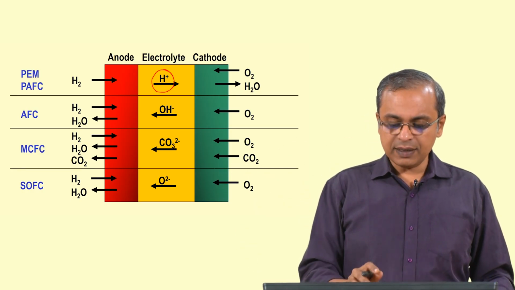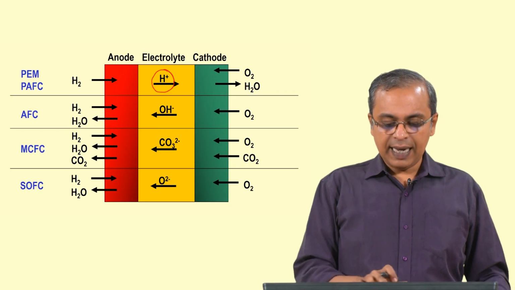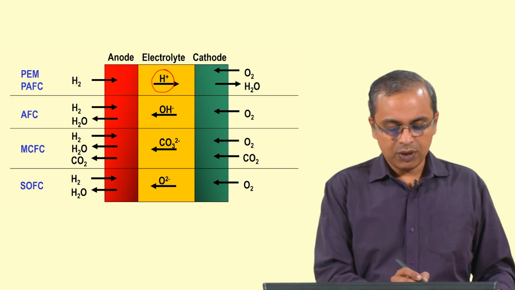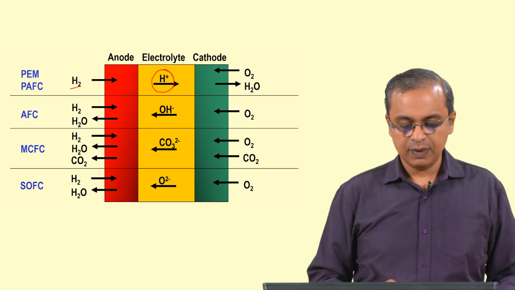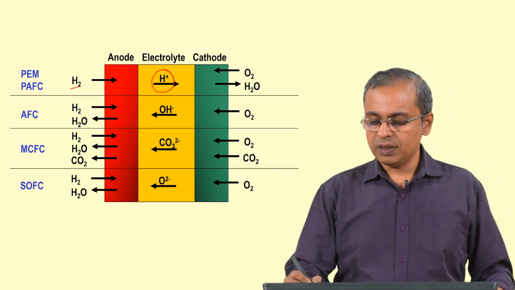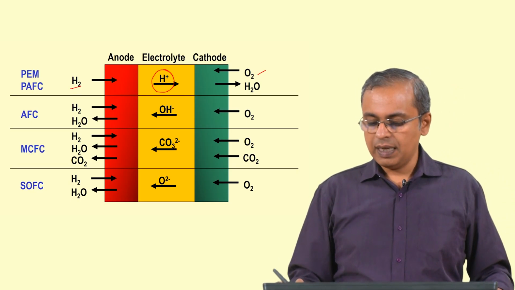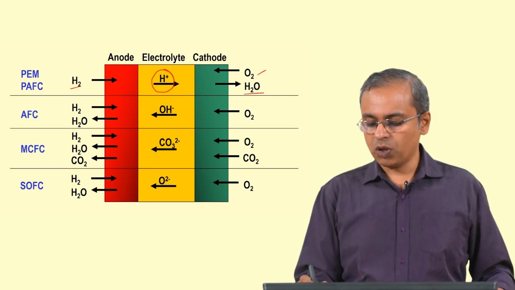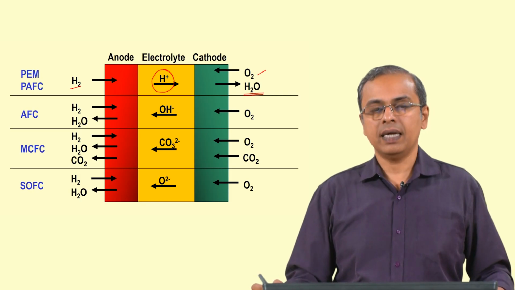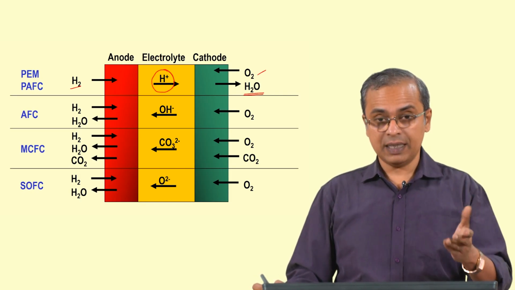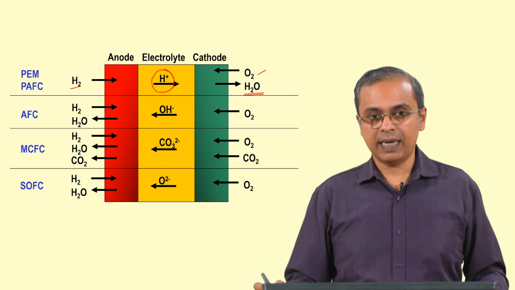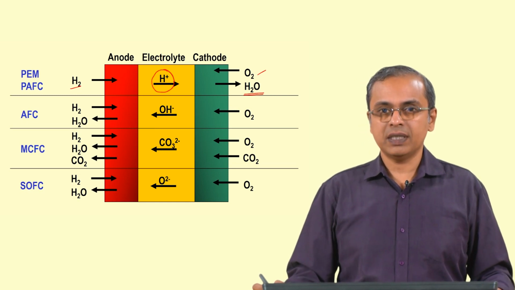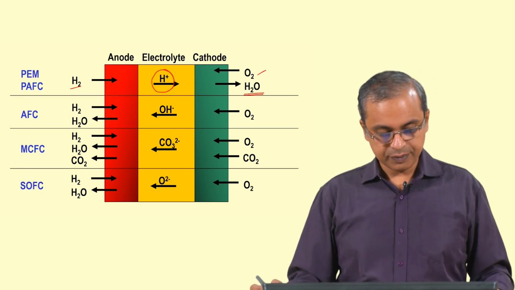Okay. So, that is a proton, that is a H plus ion, and the reactant that arrives at the anode is H2, and at the cathode the reactant that arrives is O2, and the reaction, once it is complete, you have product water which is being ejected from the fuel cell on the cathode side. So, this is what happens in a PEM fuel cell or a proton exchange membrane fuel cell.